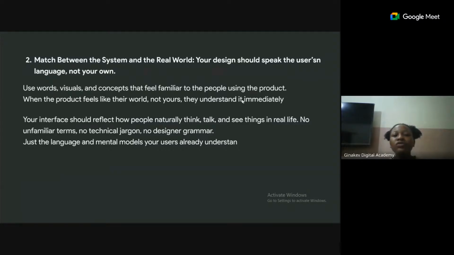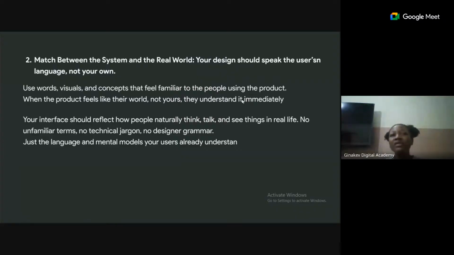So you try to use words, you use visuals. The visuals you see in a story app or a kids app might be very colorful, but when you come to a banking app, at most you see like three colors and then you're done. Even the buttons, the elements are different. Normally, if you're doing a design that is friendly, you use rounded buttons.